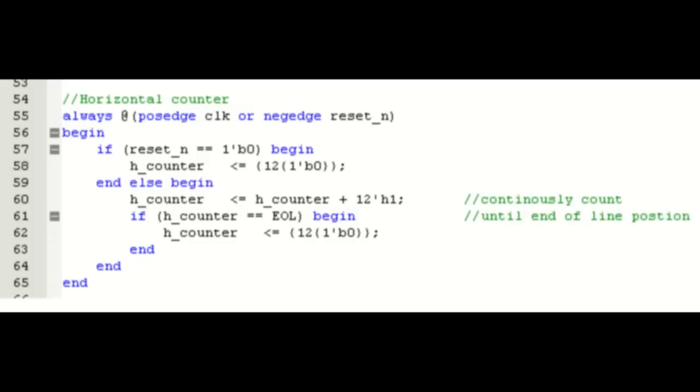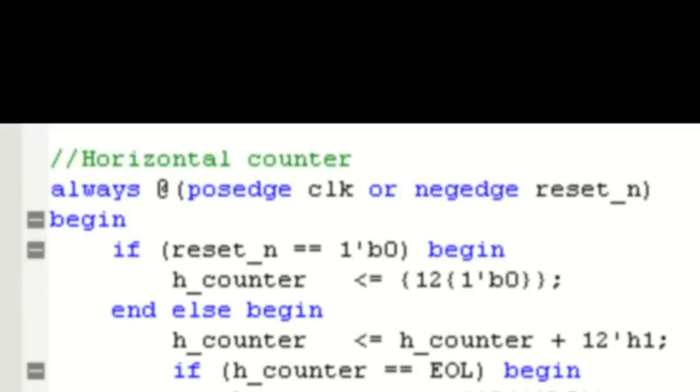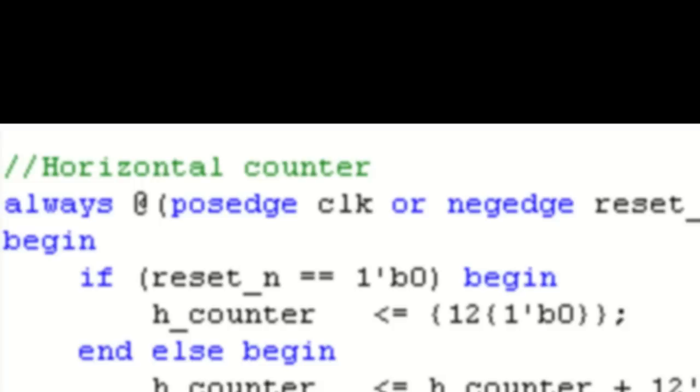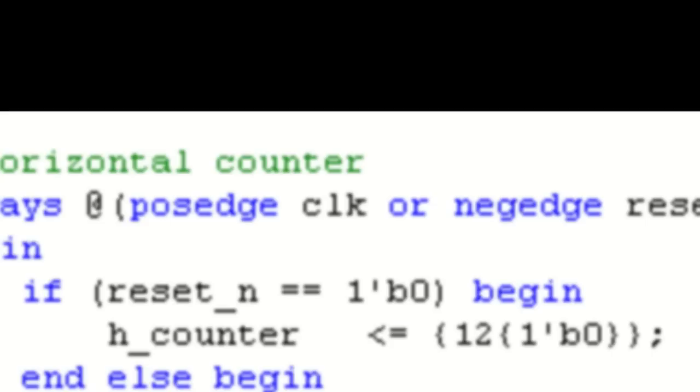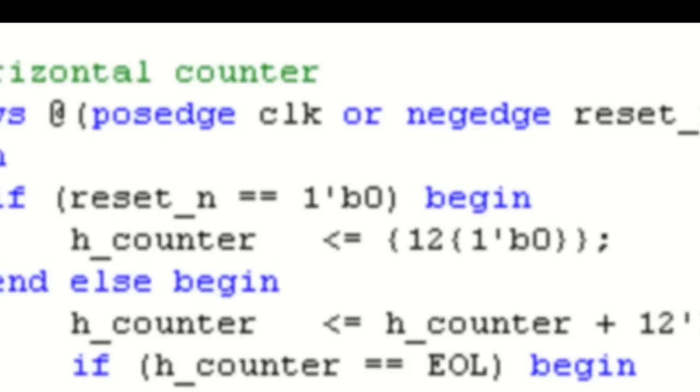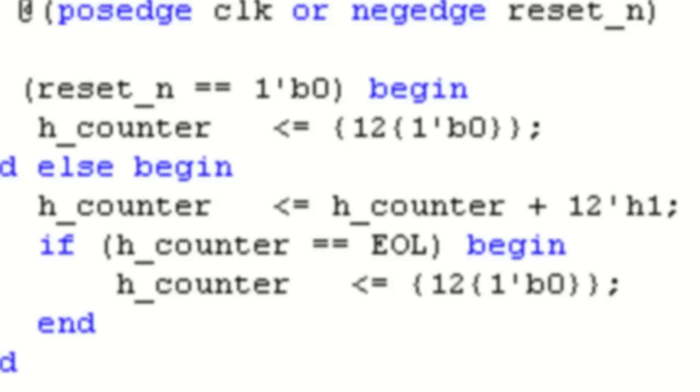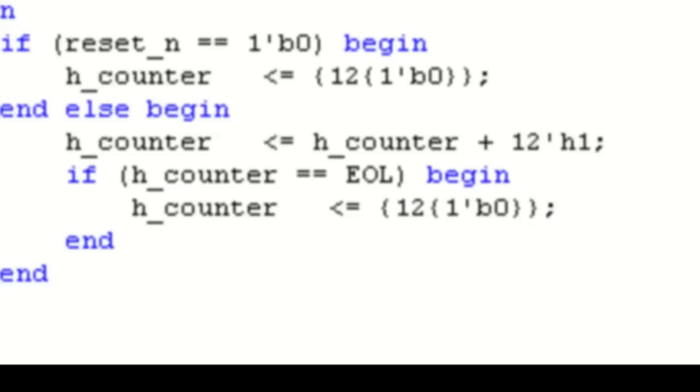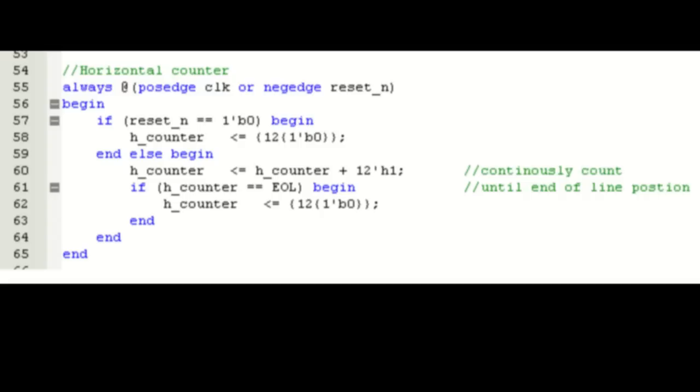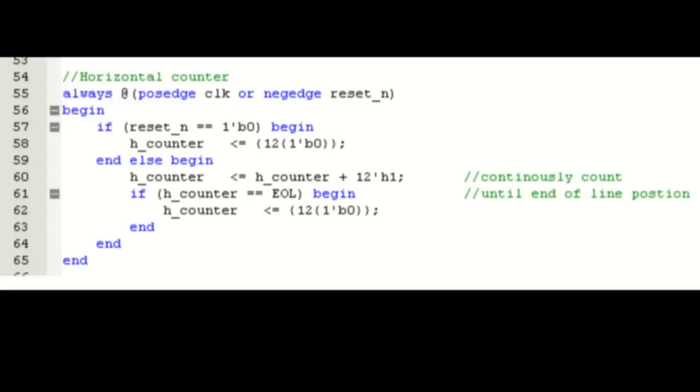For those of you that are curious what an HDL or hardware definition language looks like, this is Verilog. This is how the horizontal counter is defined. There's an always block that's sensitive to the clock and the negative edge of the reset line. During the transition of either one of these signals, the contents of this always block will be evaluated. Remember, in hardware, everything's evaluated simultaneously. So it's quite a bit different than programming in a sequential language like C, for instance. If reset is asserted low, then the horizontal counter is cleared. You can see that it is assigned 12 bits of 0. By the way, hCounter was defined or declared outside of this block as 12 bits. On the positive edge of the clock, the horizontal counter will be updated, only if the horizontal counter is not at the end of the line. Otherwise, it will be cleared. EOL, or end of line, was defined as a parameter outside of this block. It's just a constant.